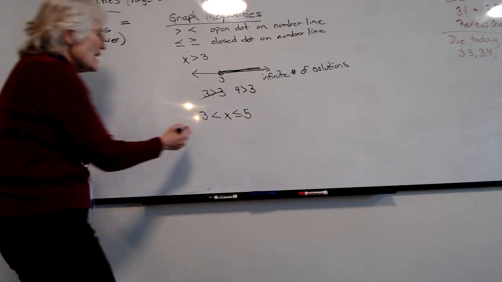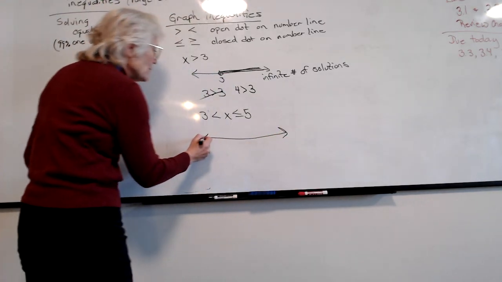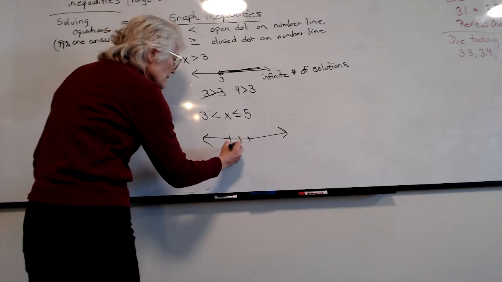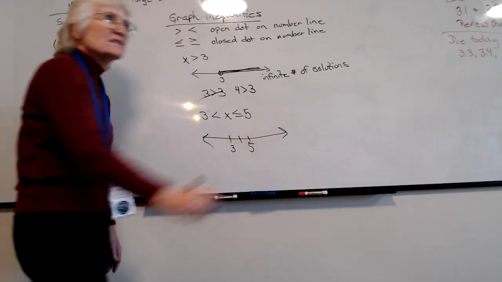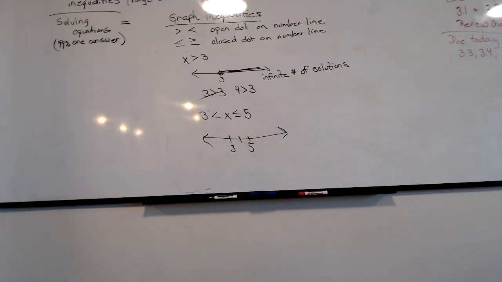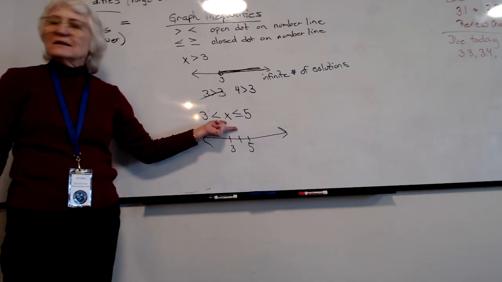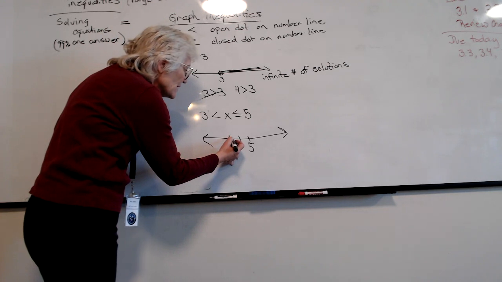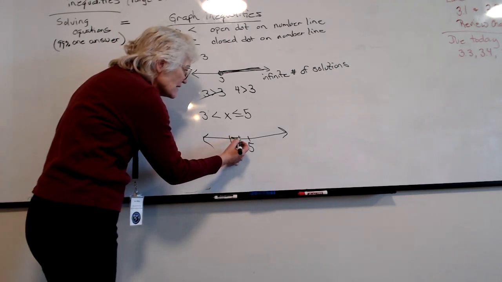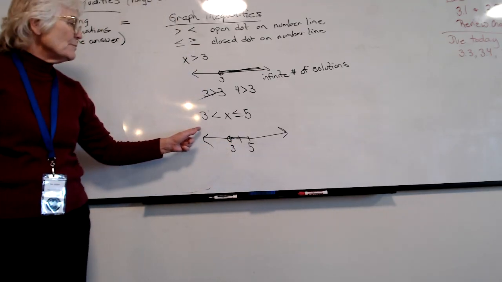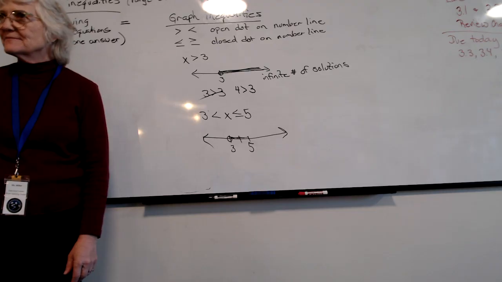Okay, so in that, my 2 points I'm going to put on my graph are these: 3, 4, 5. As long as you're consistent, make it kind of consistent there, okay? So I know it's somewhere between 3 and 5. At least that's what this says. It says 3 is less than x. So x has to be greater than 3. That's because 3 is less than x. But since it's less than and it doesn't include that, we put an open dot.